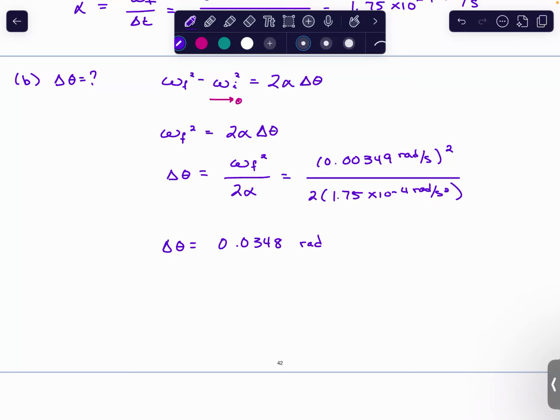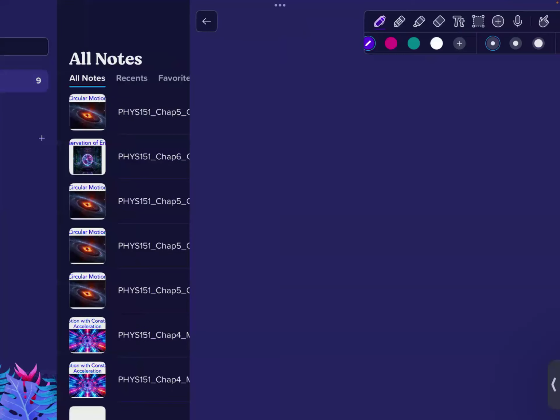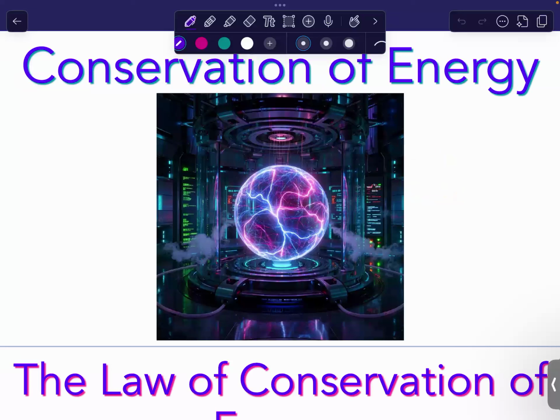Okay, so we've had so much fun on angular motion. Let's talk about something everyone loves to talk about. Conservation of energy, but we're going to get to the concept of work. Now you're going to notice something you probably already know just by intuition, that work is absolutely horrible because according to physics, work cannot happen without force. So one must be forced in order for work to occur.